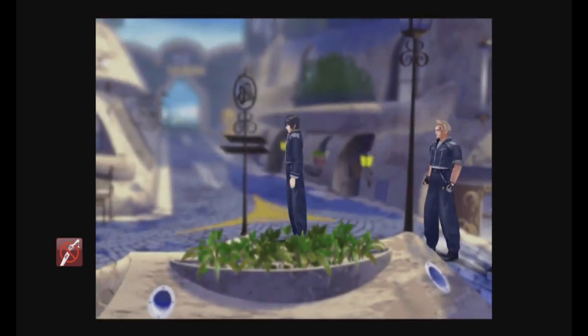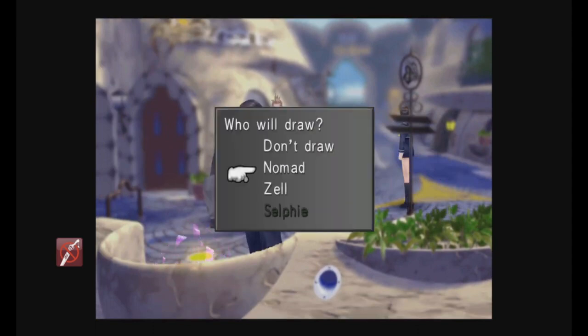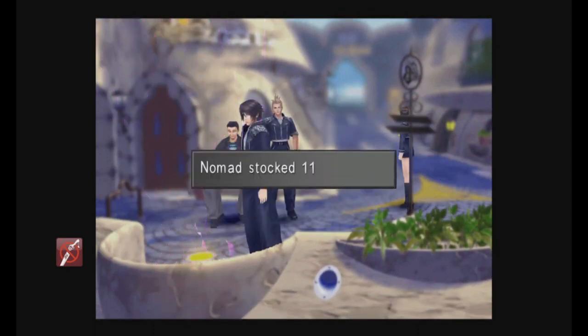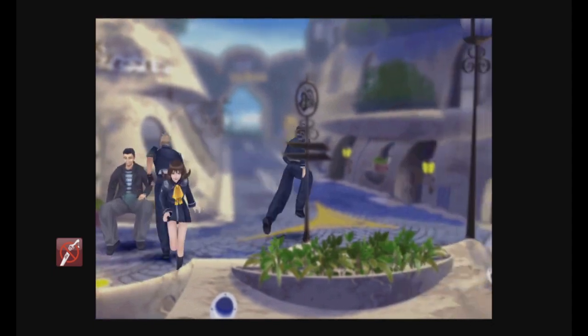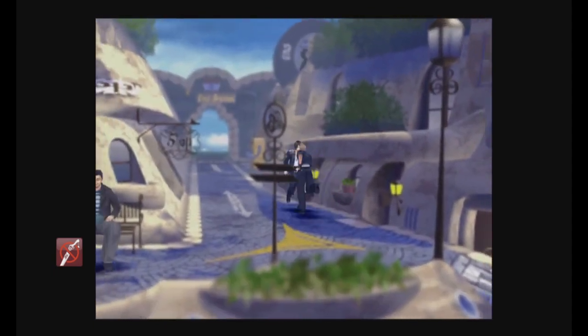To get the Zale card, you have to have Zale in your party, and of course be able to win. But his card is going to come from his mom, which is in this building.